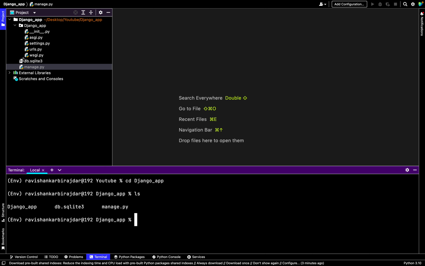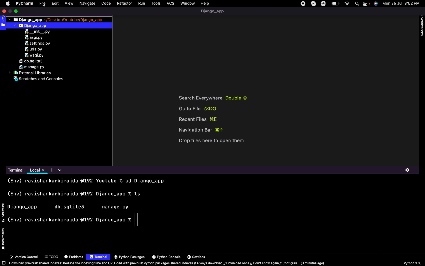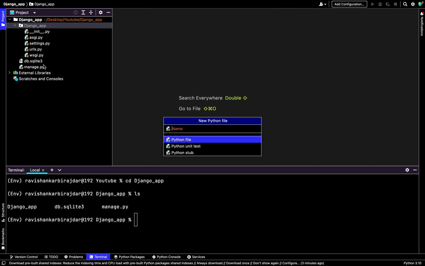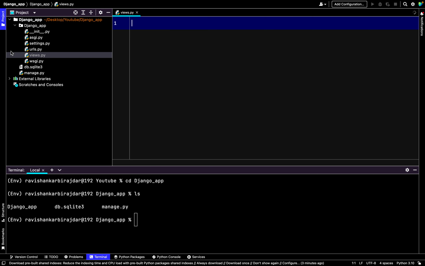Views is not available in this folder, so we need to create it, because we are working at the project level. So we need views inside the project. I'll click on File, click on New, take a Python file, and say views. Okay, now the views file is created here.